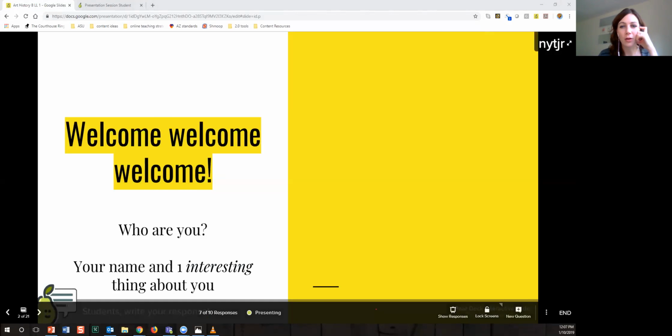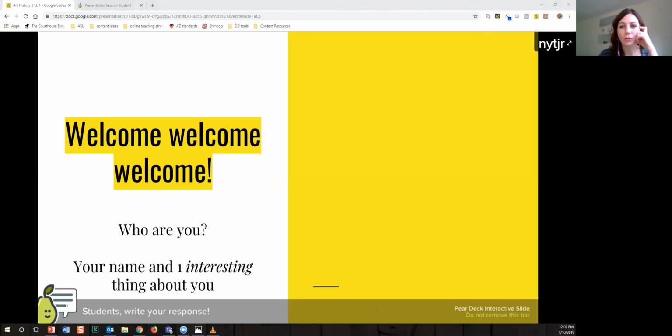If you're not super familiar with Zoom, you've got a lot of control over your screen. So if you don't see the chat box up right now, if you click on the more on that black top bar, it'll open the chat box for you. You can ask questions that way. And everybody should be able to turn their mics on. You're welcome to turn your cameras on so I can see you. You can see my camera's on so you can see me. I look like this. This is me. It's nice, okay?